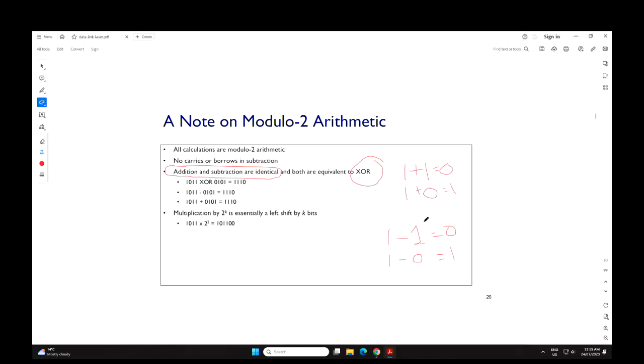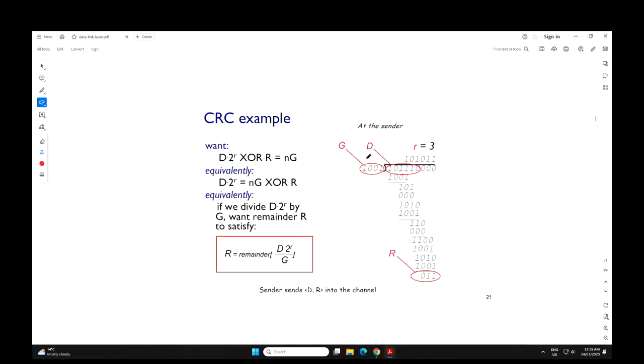Now, how does it work? Generator has 4 bits in this example, so the overhead will be 3 bits. And what is our data? This is the data: 1, 2, 3, 4, 5, 6. It's a 6-bit data.